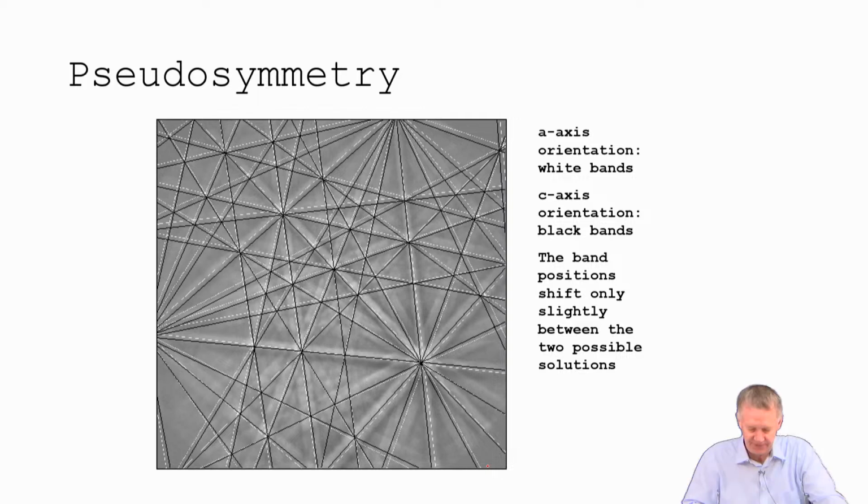All right, so what's the difference in the patterns for those? If we look at this one specifically, it's showing the black lines, which show you where a C-axis orientation would be, and the white dashed bands where the A-axis orientation would be. And so they shift a little bit, right? You can see some difference in there, but a lot of them are very close to each other, and if you do standard Hough indexing, it's going to be really difficult to determine the orientations.